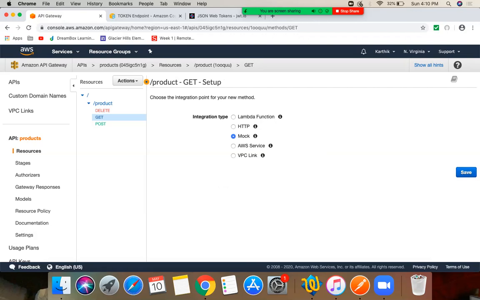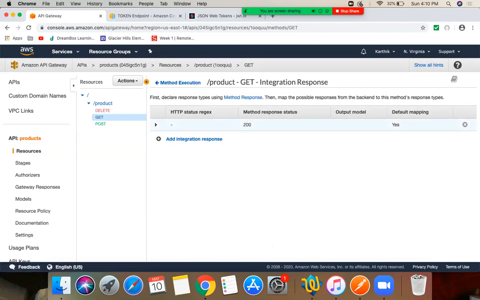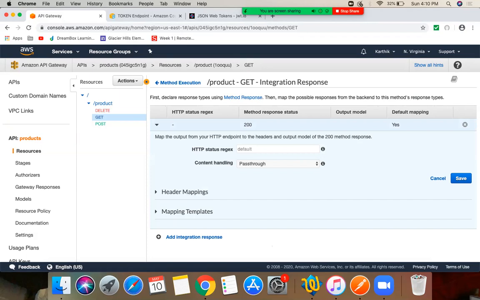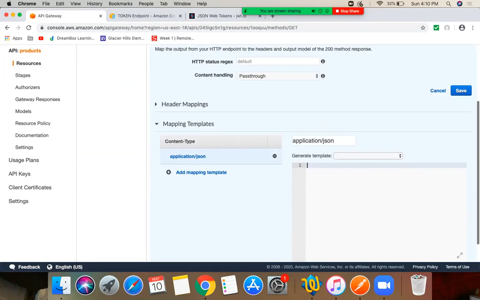So you can select the mock option, click save. So now you have the mock environment, the mock configuration for this API. So you can go to the integration response, expand this 200 and go to the mapping templates, select this application JSON. So you can just add a dummy JSON response, something like this.